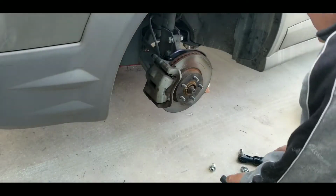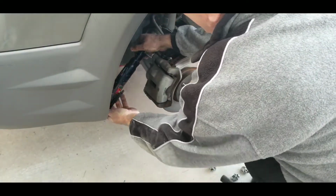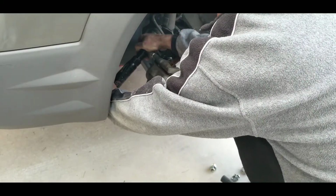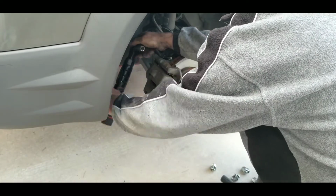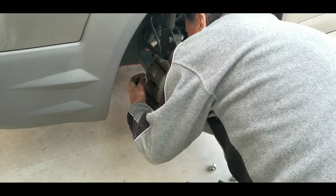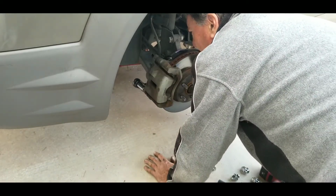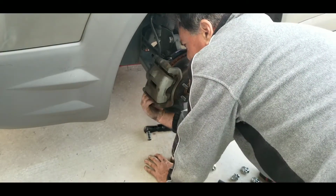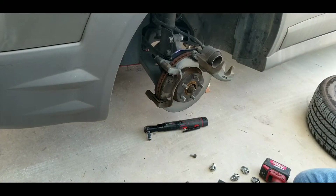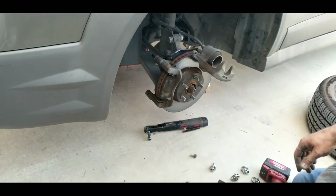So you have two 14s you got to take off here. I can get that in there. You guys are in my way. Two 14s. Pull the caliper off. So what I do, just lay it on the top there. Two 17s behind.